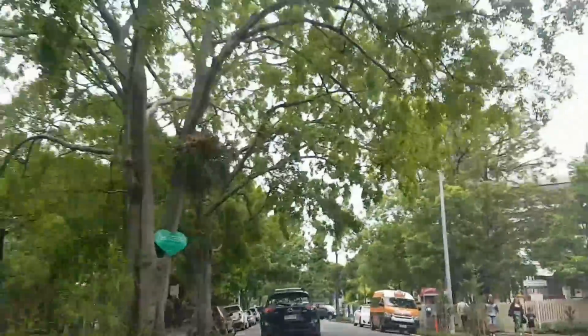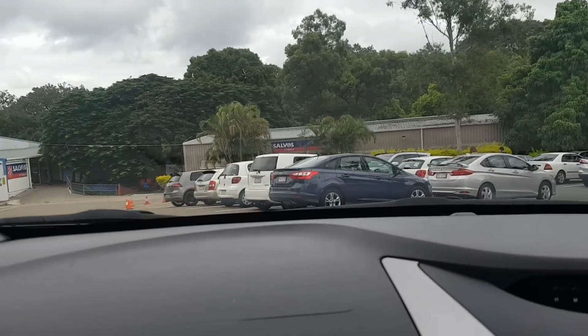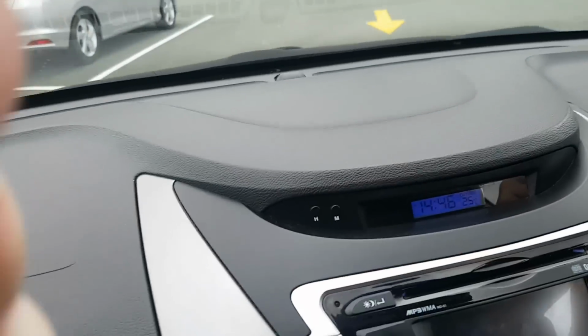Look how beautiful this area is. Yeah, so it looks like everyone and their mums is here. Jesus. Go quickly, yep. Wow. Even though the arrow's pointing this way, she's doing it illegal.